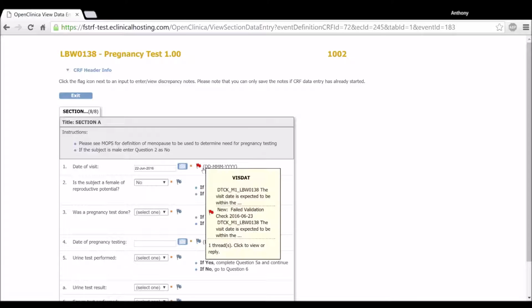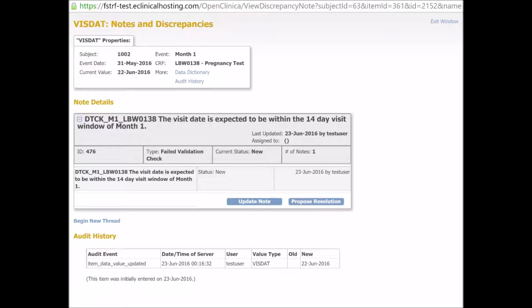We're going to click on the red flag to pop up the next window. And up pops this web page. So what's this web page telling us? This is a note or a discrepancy note. Essentially, this is just a record of a warning coming up, and every warning or note needs a response by the site. And as you can see by the color of the note, it was red. That indicates a status of new. So the new status indicates that it's outstanding, so you have to respond to this note.